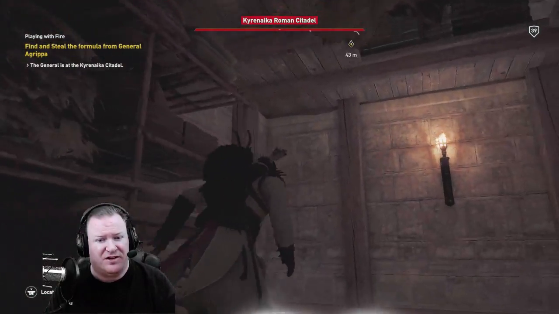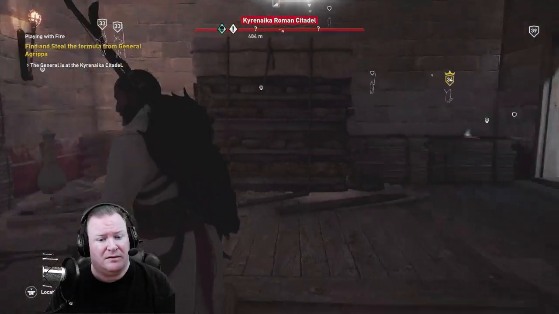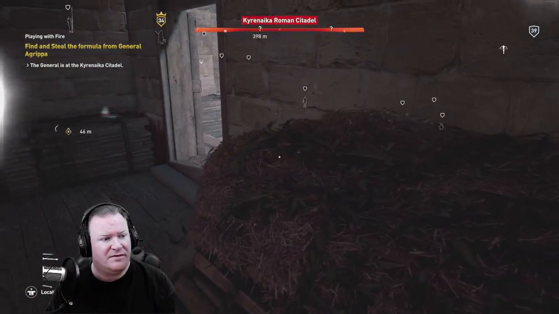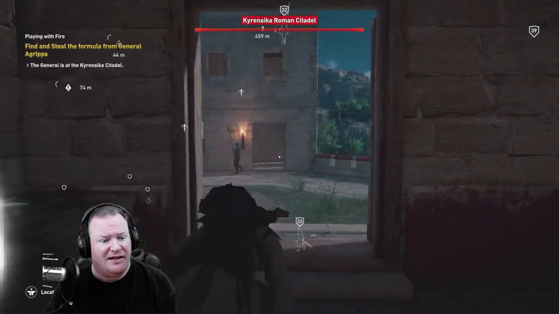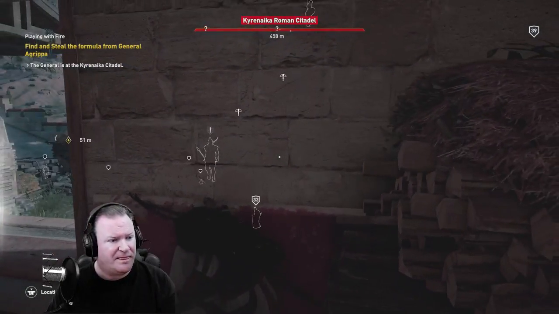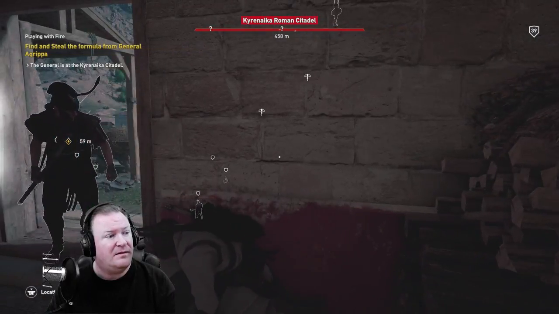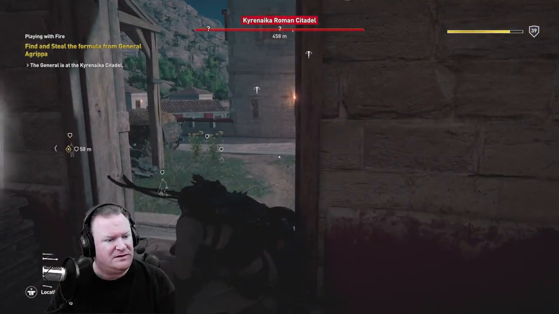I guess I've already looted this stuff. Let's get our bearings here. First thing we need to do is find a place to hide. Shoot. All right, this guy's gotta go down. This guy's gonna be toast. Yeah, shut up.